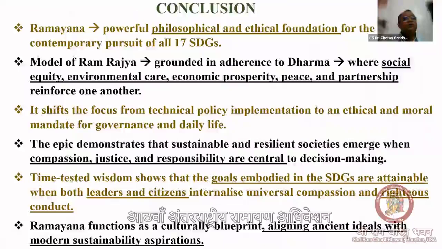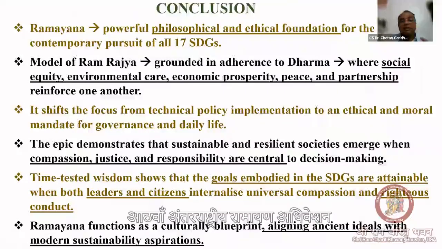So, in conclusion, we find that Ramayana provides a powerful philosophical and ethical foundation. The model of Ram Rajya adheres to Dharma, where social equity, environmental care, economic prosperity, peace, and partnership are taken care of. It shifts the focus from technical policy and implementation to an ethical and moral mandate.